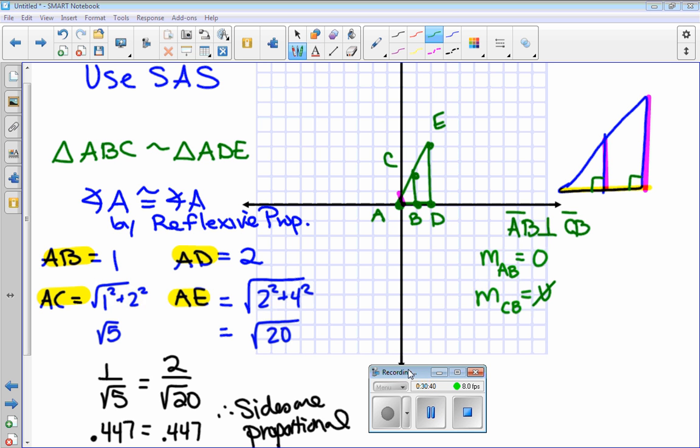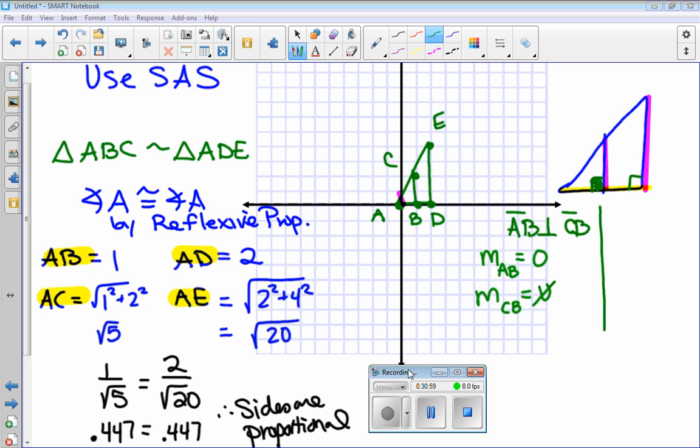You told me the slopes, you've used context, you've used your letters, you've been very clear about which lines I'm talking about. The slope is 0, the slope is undefined. Well, that just gave me this angle as a right angle right here. I'll color it in. Don't I have to do the other one?